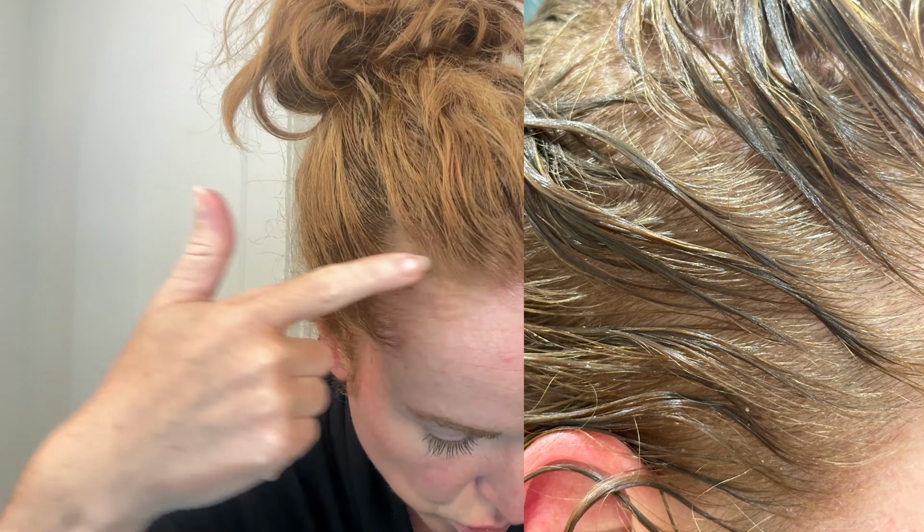Okay, today, so I don't know if you guys can see, I can put up a photo, but I have so much flaking happening. It's in the cover photo on this thing, so much flaking. And it's time for a reset. We've been in the water, beach. I have a multitude of reasons why I'm flaking. It's been a long time since I've done a really good clarifying cleanse on my scalp. I've been lazy washing because we've been traveling a lot, and we've been bouncing from the pool to the river to the ocean. So it's time.